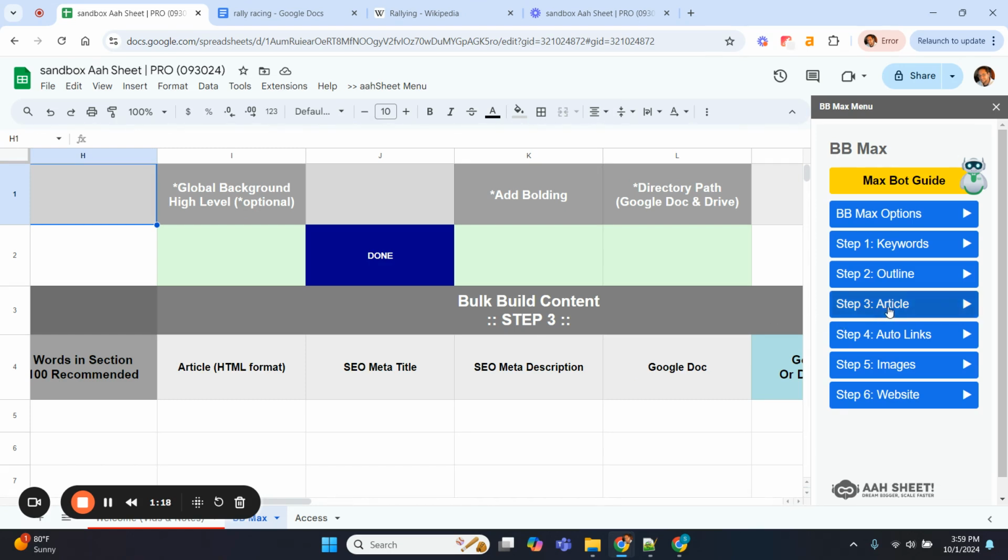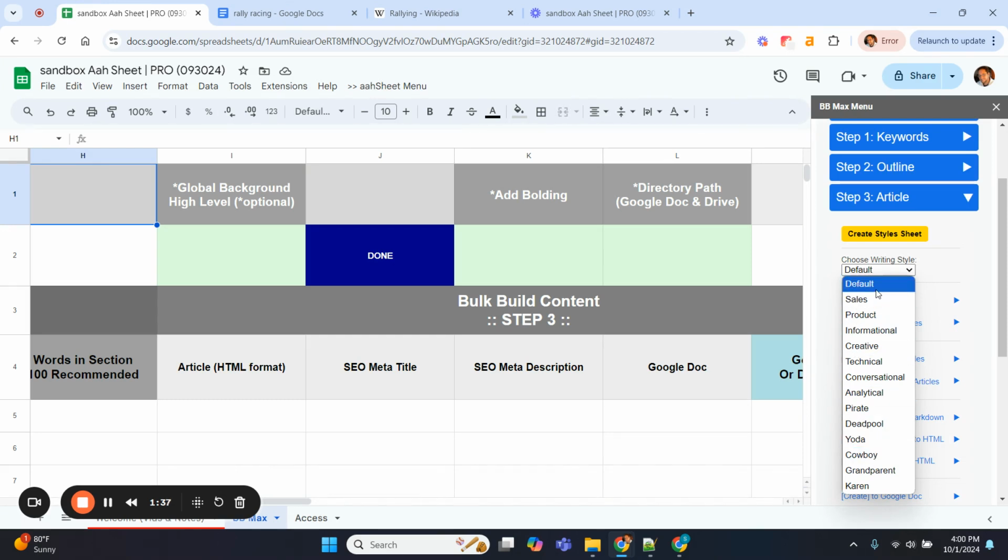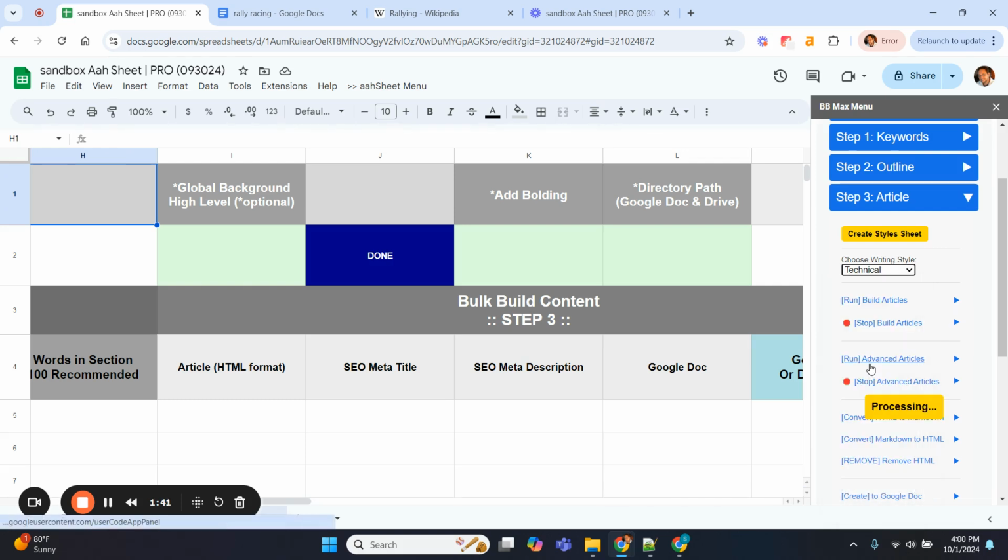So if you come into step three and open this up, you're going to see at the top, there's writing styles. And I've gone ahead and built some defaults that you can use. So when you go to create your article, you can select any one of these. If I click on technical, it's going to be very technical.